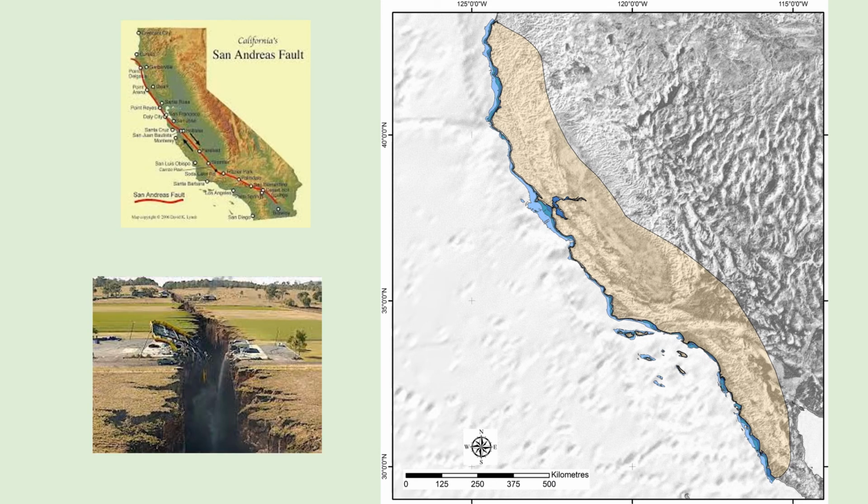The reason for this is that California is tectonically unstable. It's currently moving, the two plates are moving at a rapid rate past each other along the San Andreas Fault. And this is causing all sorts of subductions and what have you that would preclude the formation of a very long-lived offshore coastal shelf. So the California flora is poor because it never had, during these glacial periods, a large area of dune which could sustain diversity.